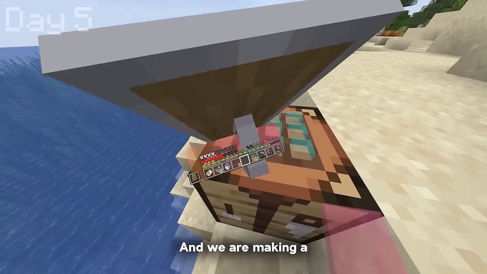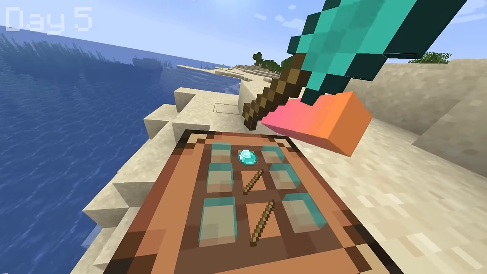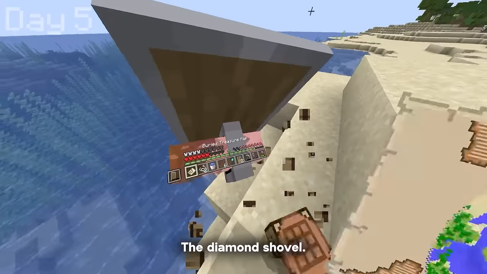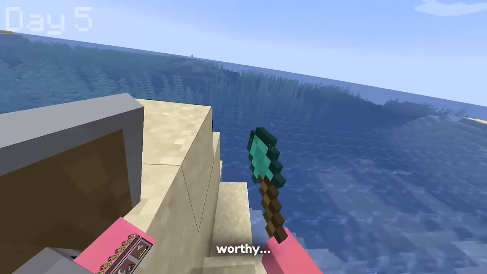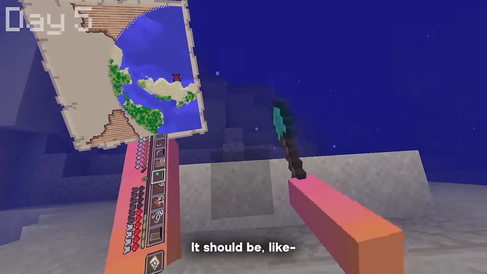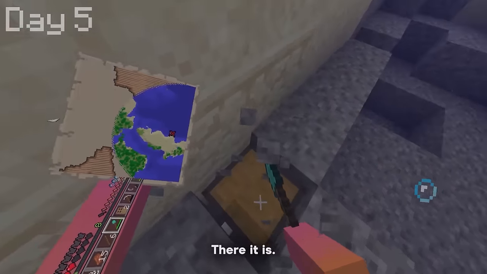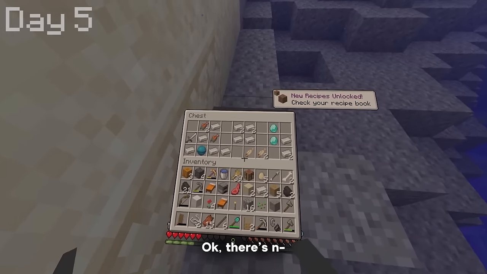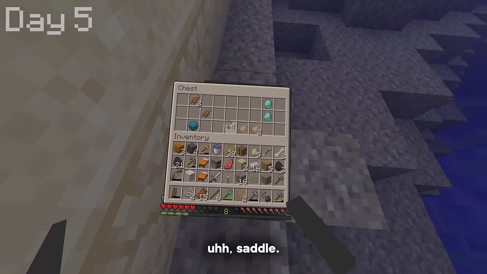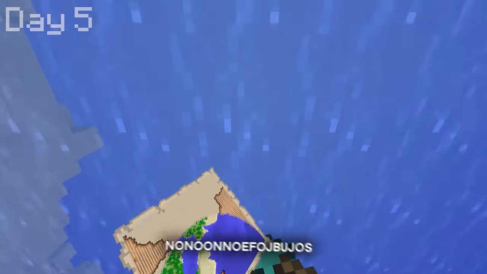And we are making a shovel. But you know what? I can't think of any other use for it, so. Ugh. Boom. There it is. The diamond shovel. A shovel worthy of digging up the treasure I need. It should be like, oh, is it under this piece of gravel right here? There it is. Okay, there's no saddle. 2 more diamonds though, which is kind of, oh! No.